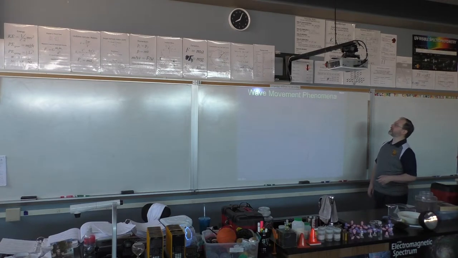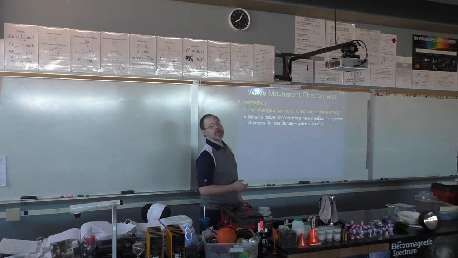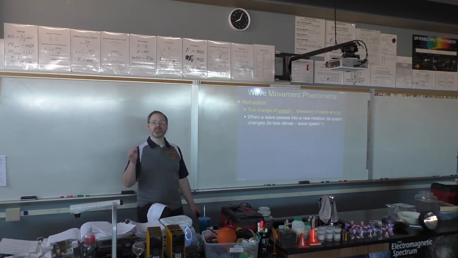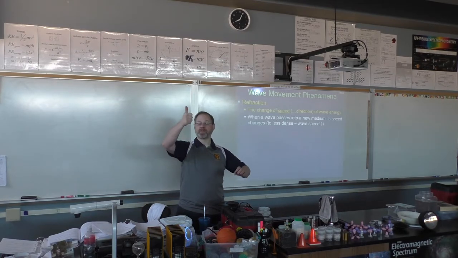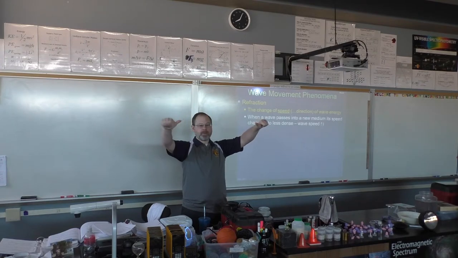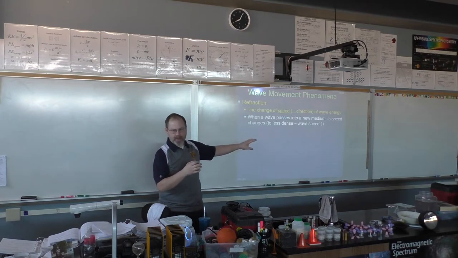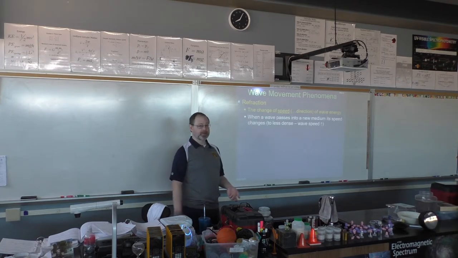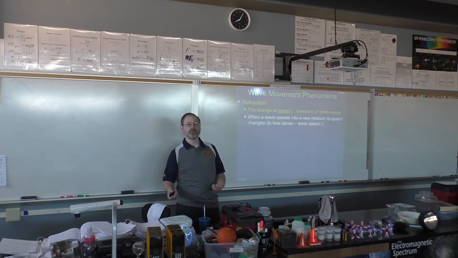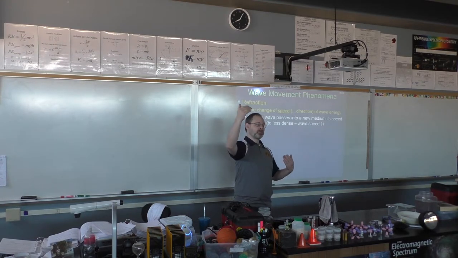All right, so now we're gonna talk about what causes waves to move. We talked about reflection, that's just the bouncing. Refraction is when the waves change speed due to media. Again, we talked about yesterday that when you increase the optical density, the wave speed goes down. When you increase the optical density from like air to glass, the wave speed goes down, because that wave energy has to get absorbed into atoms and then go from atom to atom to atom, so it slows down. So the changing of wave speed is refraction, and it happens when you enter a new medium. Maybe it goes up, maybe it goes down. Refraction occurs when light goes from water to air, and from air to water.